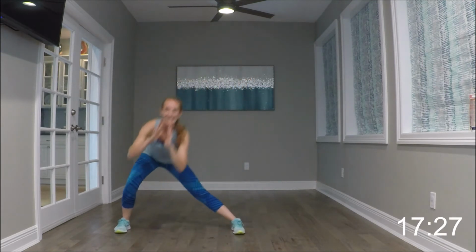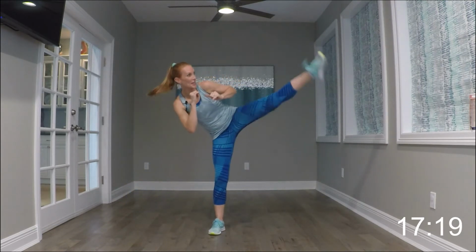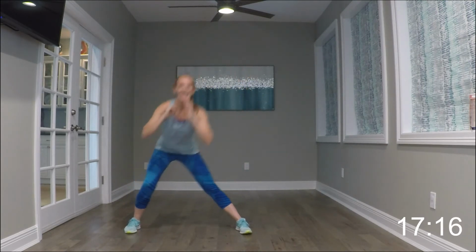Side lunge, step together, kick. Side lunge, step together, kick. Make sure that knee is not going over the toe. The chest is forward. Good. Side lunge, kick. Keep breathing.